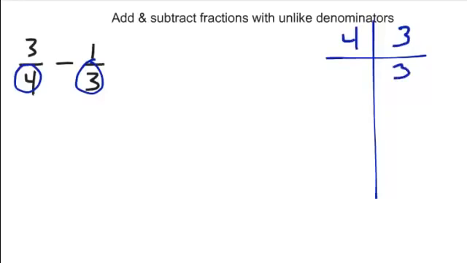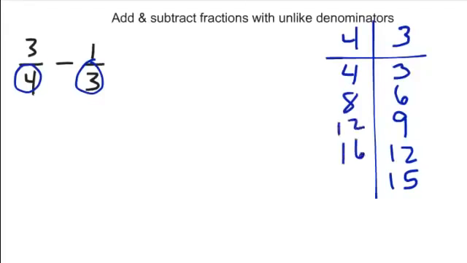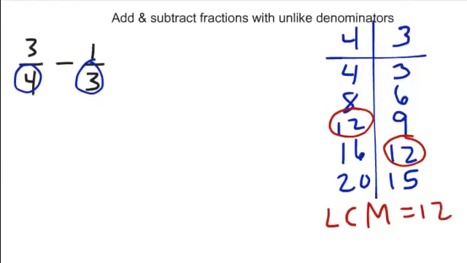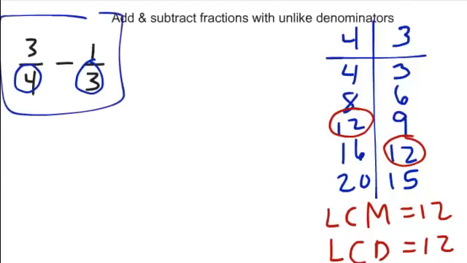So the first couple multiples of 3 are 3, 6, 9, 12, 15. Now I'm going to go ahead and list the first couple multiples of 4, and that's 4, 8, 12, 16, and 20. And as you probably already noticed, we have a common multiple, and that is 12. And not only is it a common multiple, it's the smallest common multiple, so we can call that our least common multiple. And again, because we're working with fractions, and we're using that as our denominator, it's also our least common denominator. So we're going to go ahead and turn these fractions into something over 12 minus something over 12.